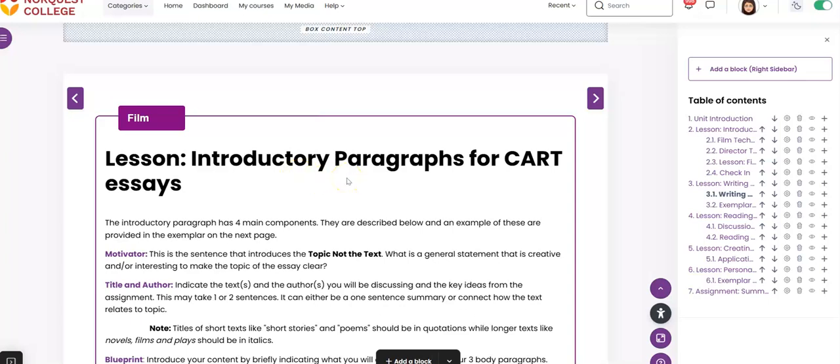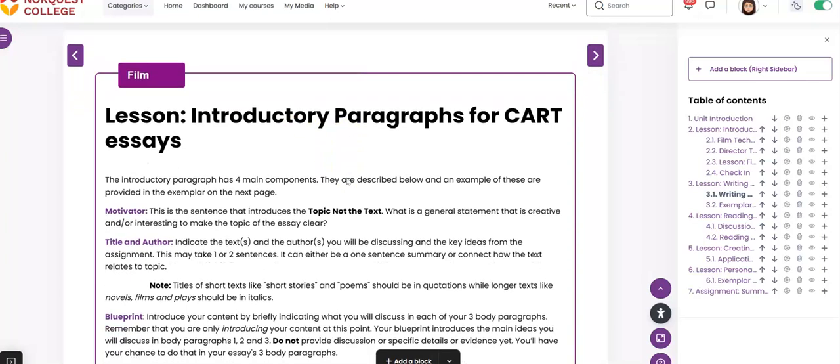Okay, so this video is going to focus on how to write the introductory paragraph for a critical analytical essay. The previous lesson page would have talked about the full essay, what the structure is, that's the 5 paragraphs, and so forth. So make sure you're getting comfortable with that. You're going to deal with more of that in the next unit. So we're really going to focus on just the first paragraph here.